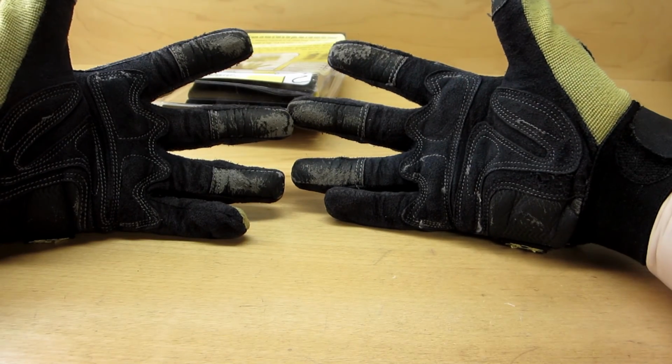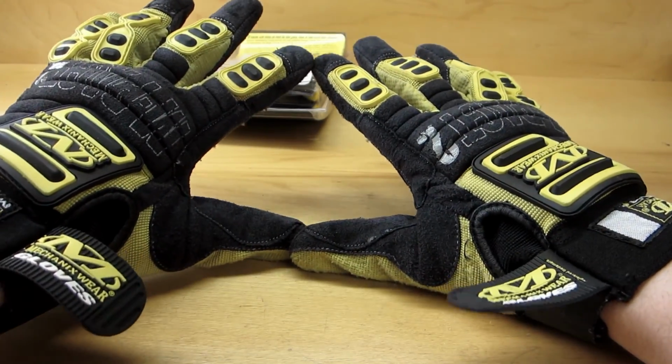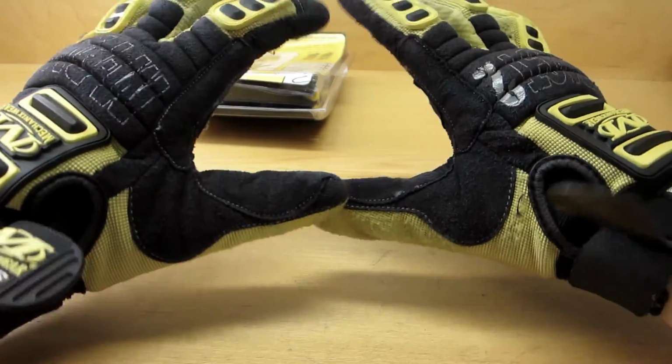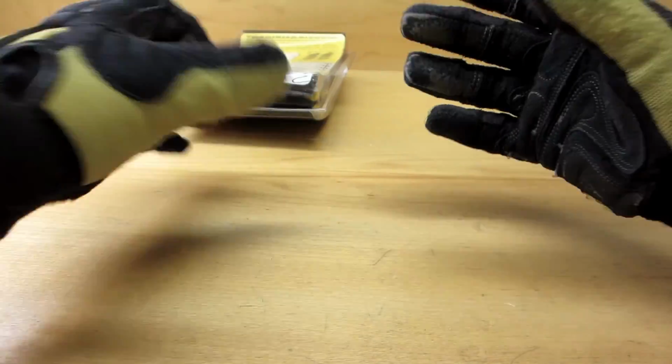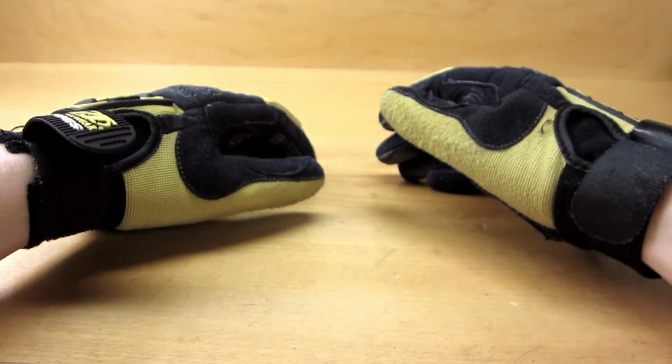In fact, this pair right here is almost 3 years old. I've been using it the entire time, and you can see it's well worn, but it's still solid. There's no holes in it, and I of course have my backup pair right here. So let's get started with the review.